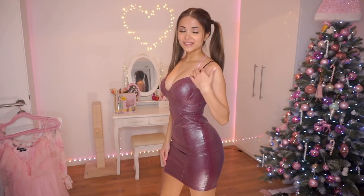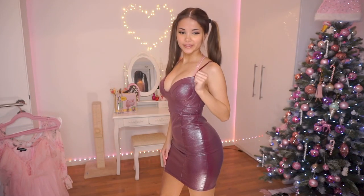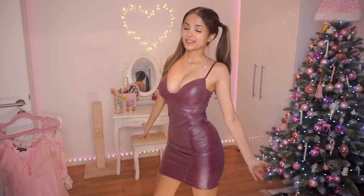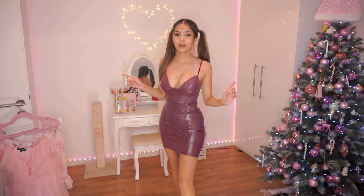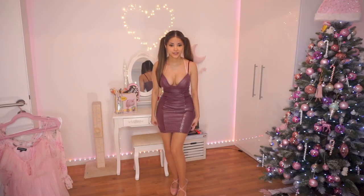The straps are in that same color but without the sparkles, but they're also adjustable and they're really like small, which I like, and they do their job. Another thing that I like is the way that the cups are sewn, and I think the neckline really is special. Unlike the online shopping fail, this dress is elastic, so it fits. And I also really like the length of this dress. But of course, my favorite part about this dress are all the sparkles.